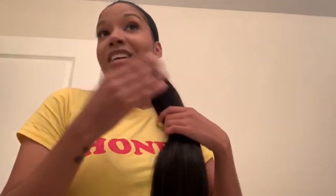Ponytail to my hair. This is the first time that I'm trying this method, something different. I feel like I still need a little work, but what I did notice is that if you start at the end, expect that's how long it's gonna be, and I wasn't even thinking that. I started at the end and I ended up with like this long ponytail, down to my waist, but this is the end result to the ponytail.